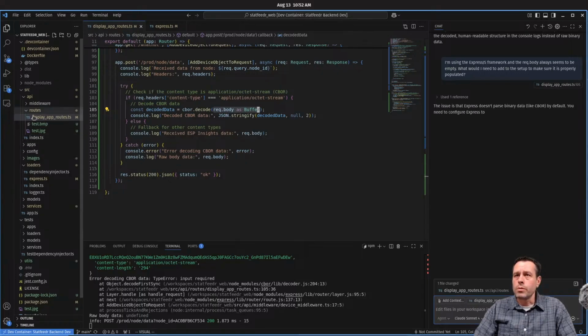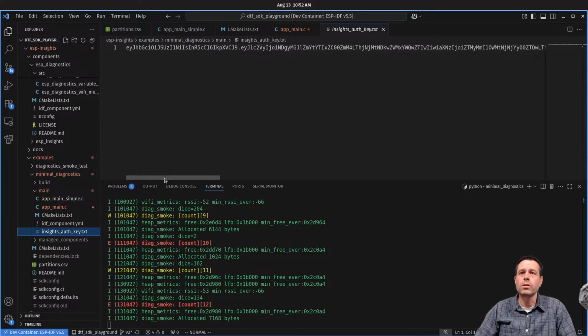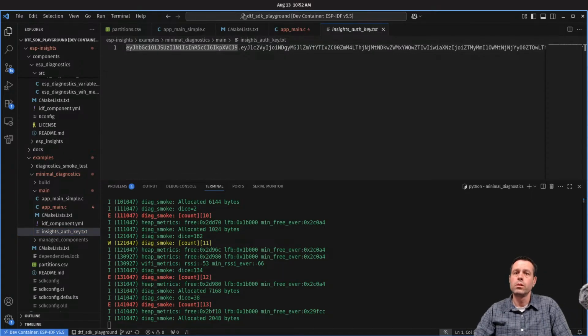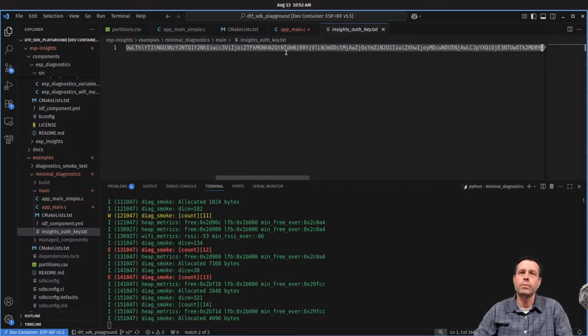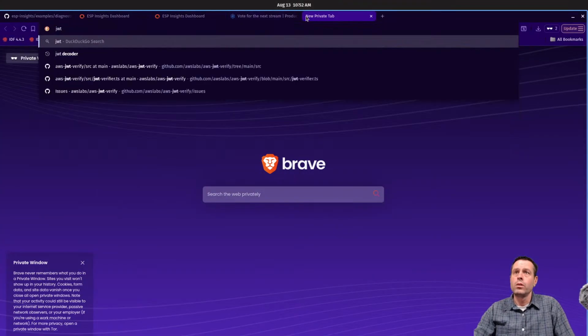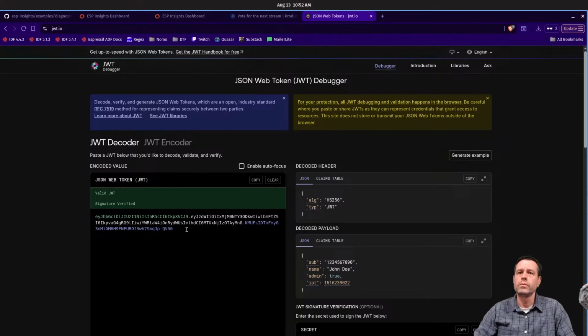Okay, now let's go. I was saying let's look at the key. So let's come back over here and look at the auth key. So it's a JWT. That's what that looks like. Are there periods? If there's periods, it's a JWT. There's one, and there's two. Definitely a JWT. So let's grab the whole thing. Control C. Let's come down here and do JWT decoder. I think it's like jwt.io or something. Yeah, jwt.io. And let's dump it.